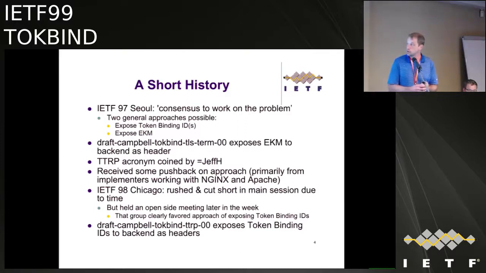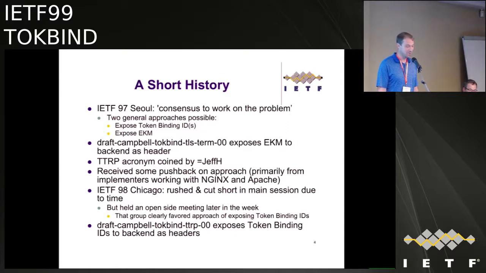So a few weeks later, I wrote this first draft. I won't go into detail, but it described a thing that exposed the EKM and a couple other things to the backend application as an HTTP header. During that time, Jeff Hodges was nice enough to coin the acronym TTRP, which saved me a lot of typing, because I was getting tired of writing TLS terminating reverse proxy and copying and pasting it. So I appreciate Jeff doing that.